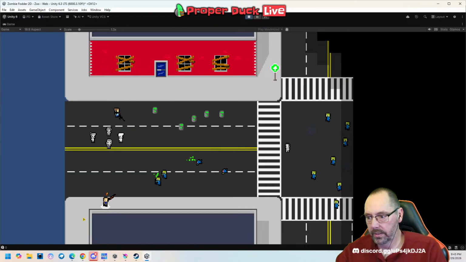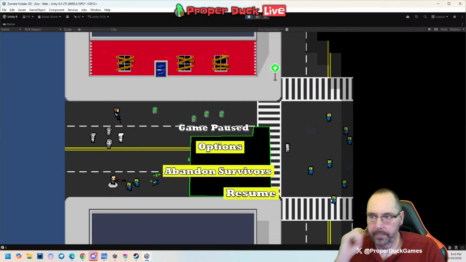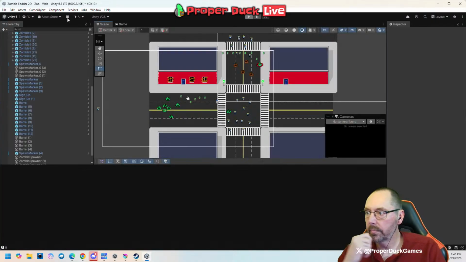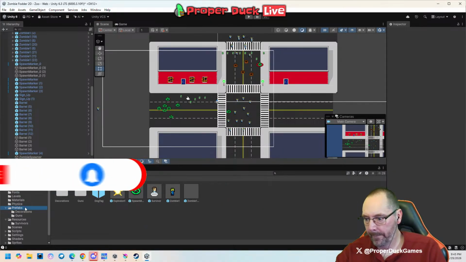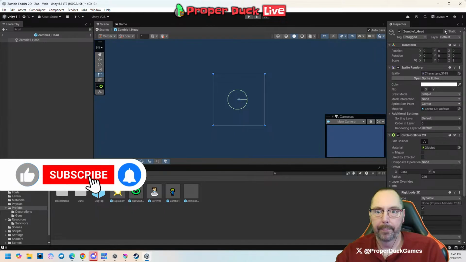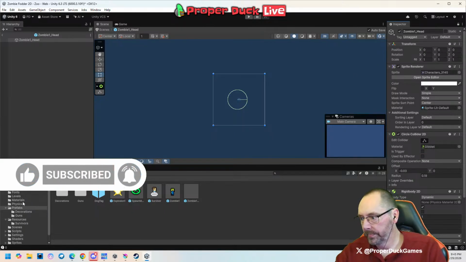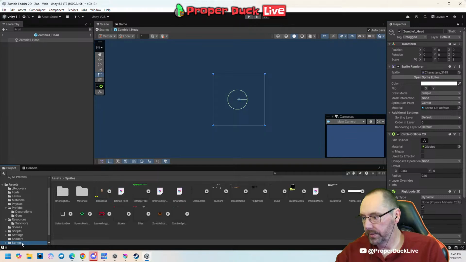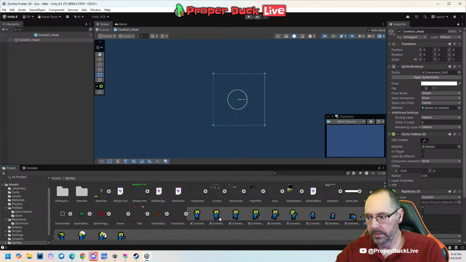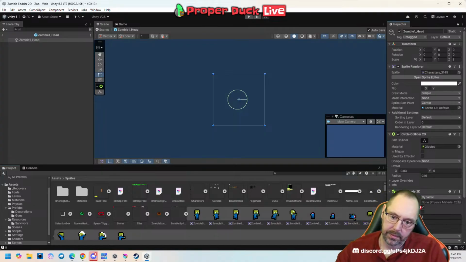Oh, the zombie head prefab. Sprites. Zombies. This needs to go to just a sprite renderer.